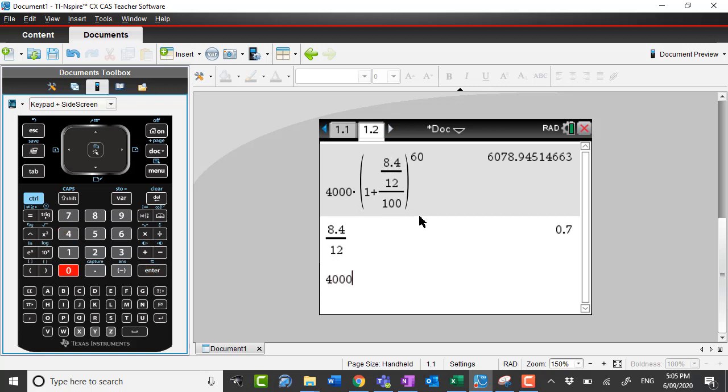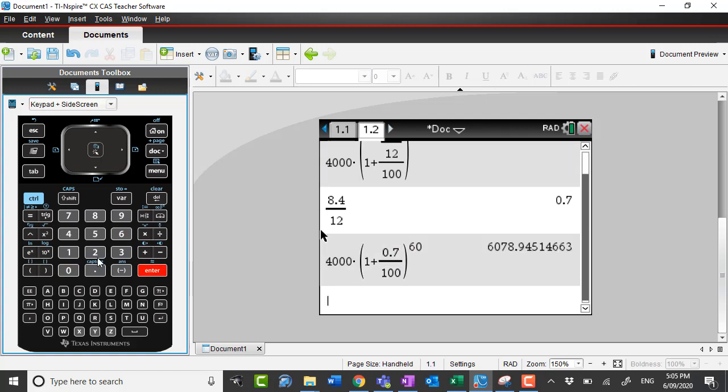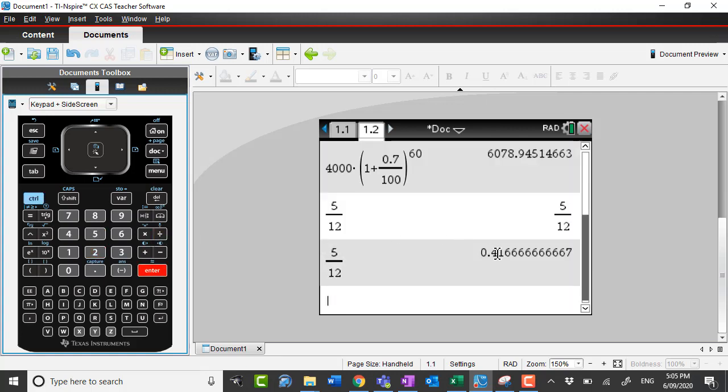You're still going to get the same result. If I was to do that in two lots, I work out my percentage, still over 100, then that's to the power of 60. I'm going to get exactly the same result. But the example before, where I looked at something like 5% divided by 12 months, well, 5 divided by 12 is this. If we start doing rounding, we're actually going to be costing ourselves some money.